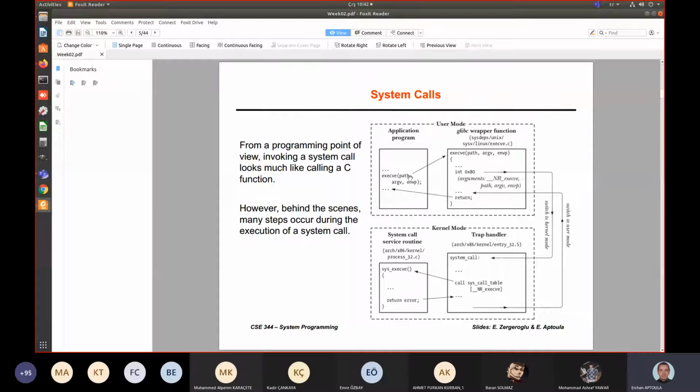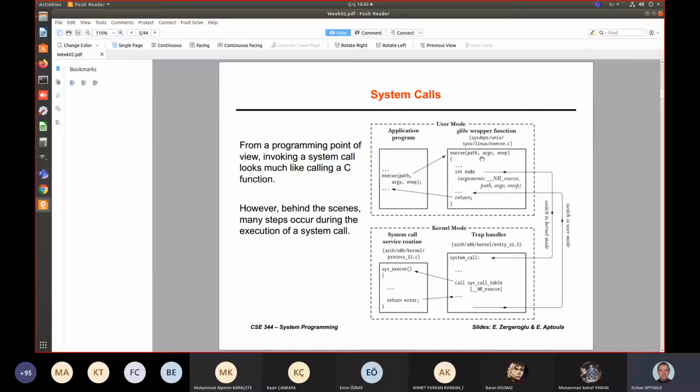It has a certain number of parameters, so we just simply call this function. From our point of view, a system call and a function have no difference from the point of view of developers. And what happens then? Where is this function located? What we are calling is simply a wrapper function available in glibc, the standard C library.